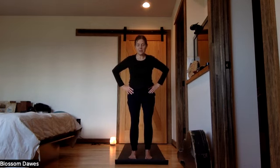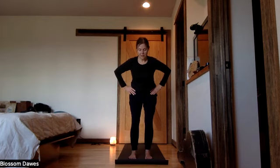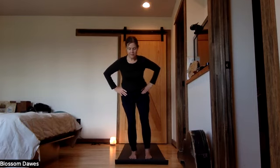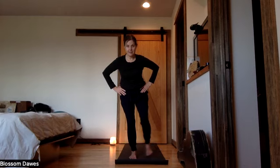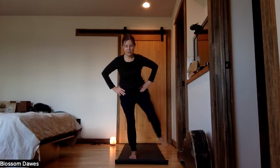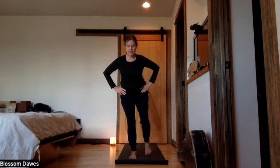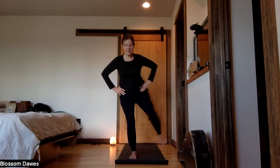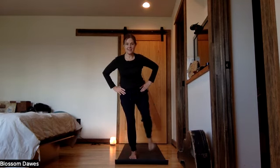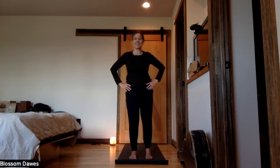Bend your knees a bit, not too much. Lean a little forward, holding the sides of your pelvis. Put your weight into your left foot and lift your right leg out to the side and release it back in. We're pulsing it out. Two, three, four. One more time, a little side rotation like we did on our knees, and come back to center.